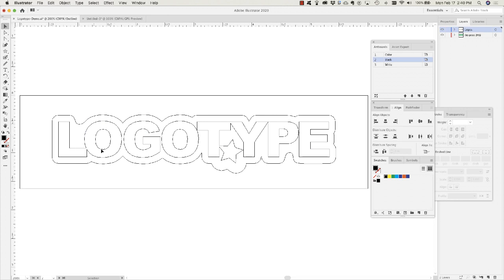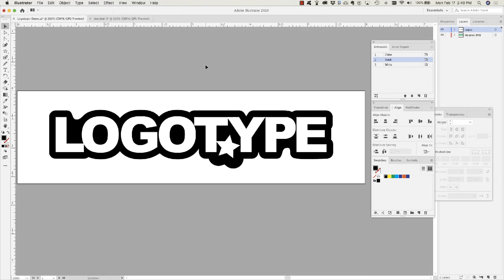All of this, you use the Pathfinder to make it a compound path, and this outlined part, you watched videos last lesson about how to get this offset path, and I tweaked it a little bit. I went in with the pencil tool, and I'll show you how that works.